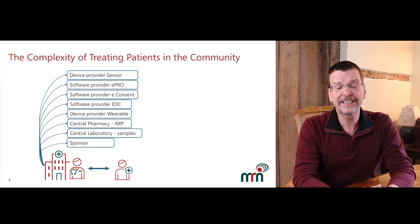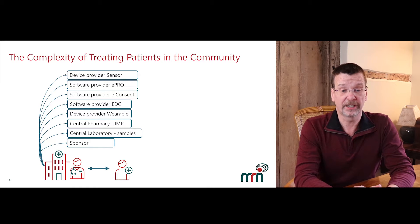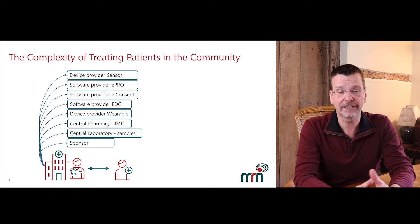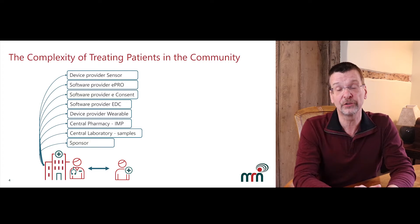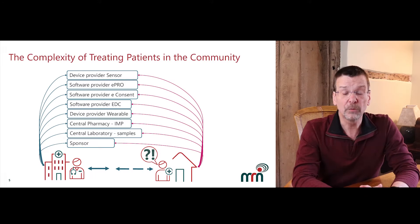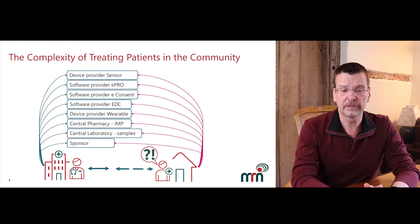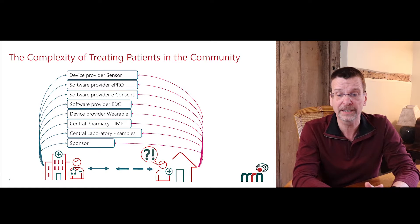There are many detailed elements that need to be integrated to enable clinical trials to take place. Traditionally they are all funneled through the site and have no impact on the patient. This is a site-centric model designed for the efficient use of healthcare resources through centralisation. Any one of these service providers can just send their stuff to the patient, but the trial-in-a-box concept is, in the vast majority of cases, just too difficult for the patient to do on their own. The older technology around ePro demonstrates that supporting tech in the hands of patients is complex, and this is just one piece of a much broader picture.